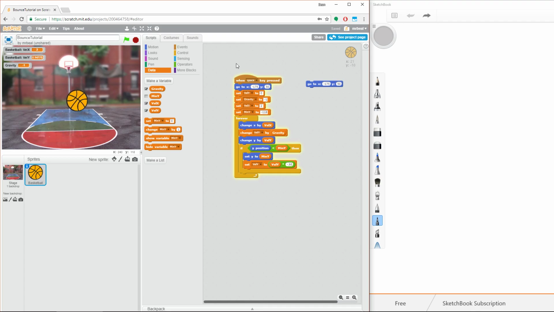So you can see it bounces and then it changes its maximum height up to a certain value. By the end of this, you'll be able to change all these variables exactly to be however you want. You can change their speeds, the energy at which it bounces back at, and all that good stuff. Before we get into that though, let's go ahead and start a new Scratch file.